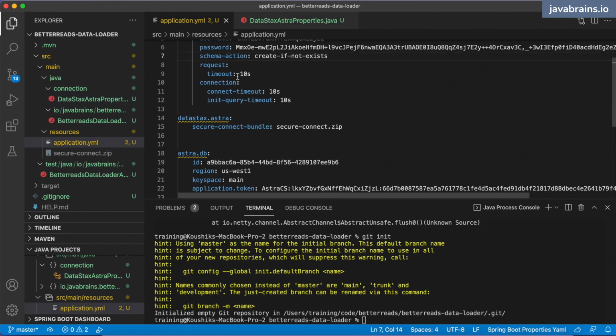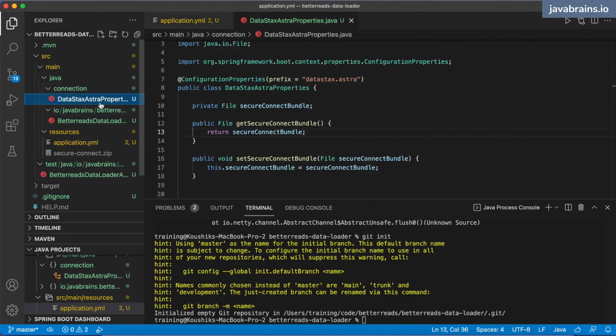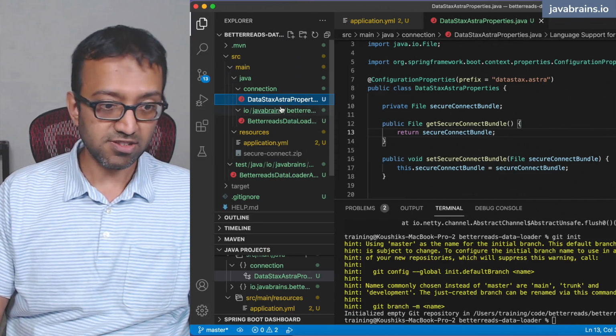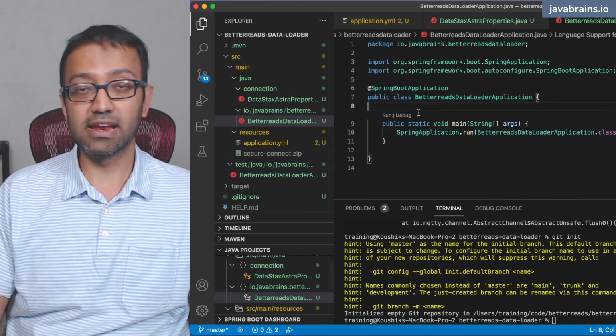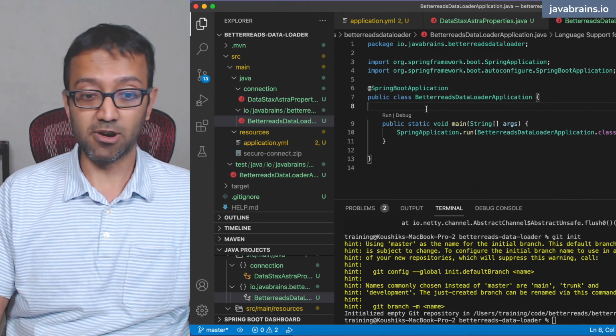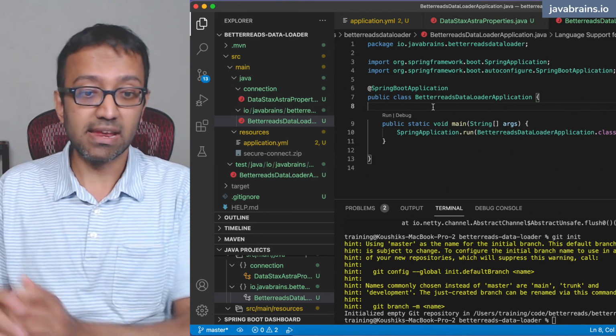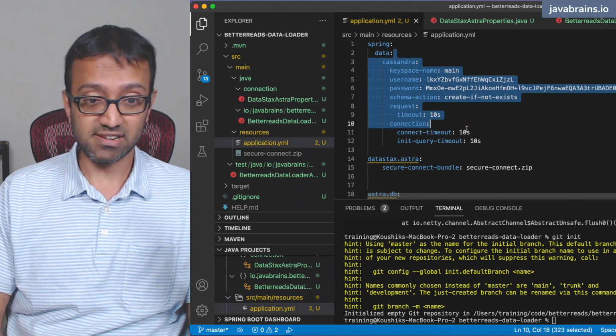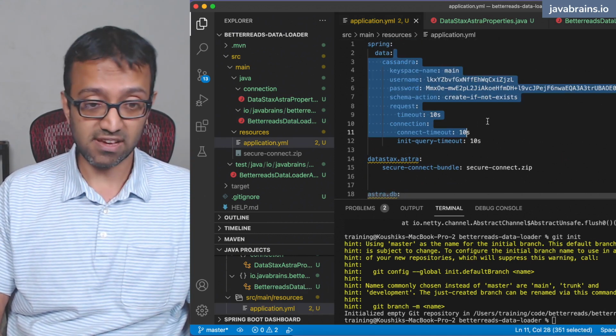Now what's going to happen is when I run my application, it's not going to try and connect to a local database or a local Cassandra instance anymore. It's going to try and connect to my DataStax instance because of a couple of things. One, I have given all the configuration necessary, including the user details and all that stuff over here.